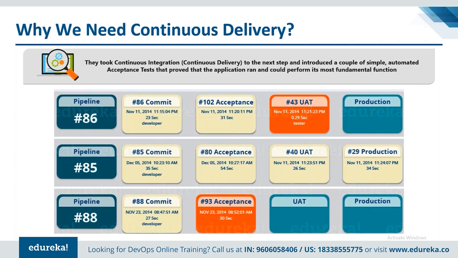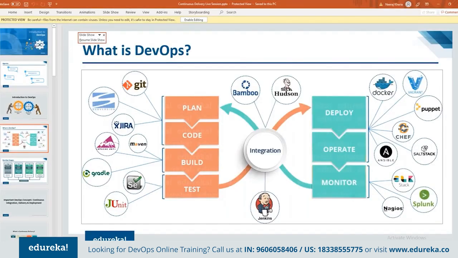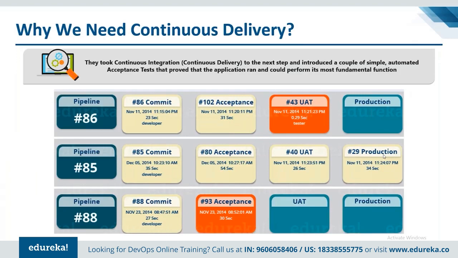That's a major drawback in terms of development. If we try to deploy this, it won't work at all, because we have to go back and fix this problem and see what was working in pipeline 85 and how we can replicate it in pipeline 88. This can be done using VCS, because using VCS we can know what versions we had maintained, and then compare the earlier version with the current version to see what kind of errors we are making. And that's a major advantage of using VCS as a part of DevOps.